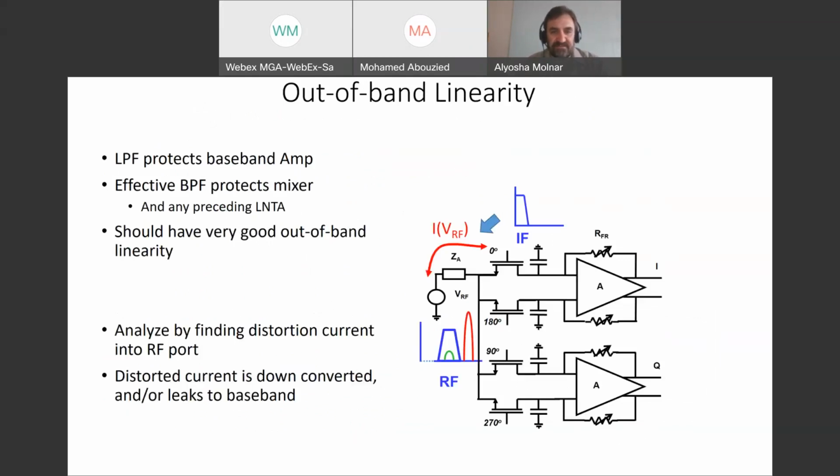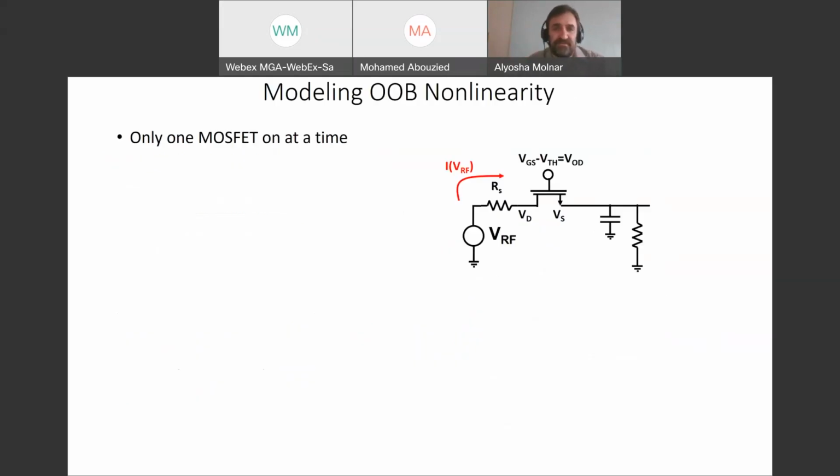And so we expect that for out-of-band interferers, the properties of the mixer should work to, in effect, suppress the effects of out-of-band interference and make for a more linear circuit. And actually, it turns out this is true in more than one way, as we'll see now. So just to see how you can think about this, what we'll do is look at one MOSFET, and we'll ask how it behaves, and particularly how it behaves out of band. Out of band, the shunting capacitance on the baseband basically shorts you to ground.